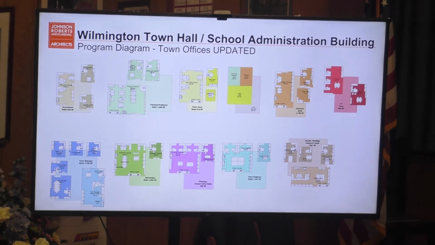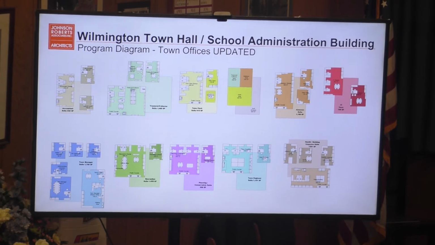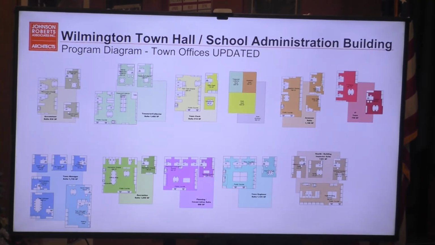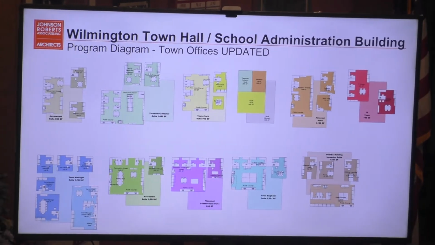The reason that lighter square is not additional space, it's just a simple representation of all the spaces in that department. Because I'm going to show you some plan diagrams next, and we haven't put all the offices and furniture and everything on those plan diagrams. We just show these squares right now, because we're at that stage we're calling a bubble diagram, where we have these little bubbles of color, and we're really just moving them around, checking out things like adjacencies, what might go where, on what floor, and so forth on a multi-floor building.